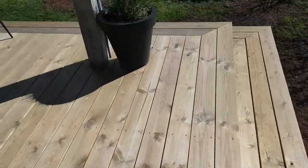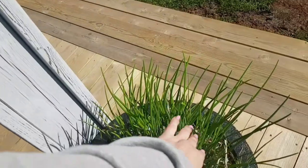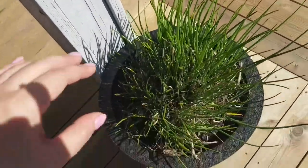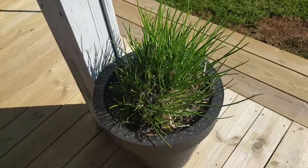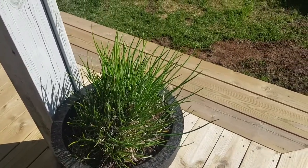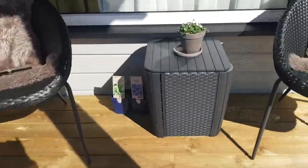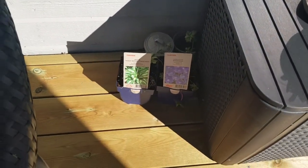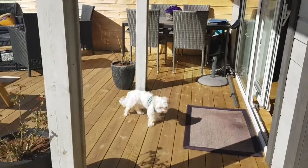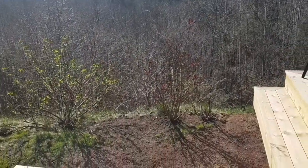Love it, love it. And here is the allium that I had to take out of the ground. I felt so bad for doing that, but I potted it in a planter, and it seems to be doing okay. I was not expecting it to live, to be honest. We had to move it because of the construction that we had. And there are the plants that I need to plant, some more geraniums down by the terrace. And there's the hosta. So, yeah, this is basically my little garden tour for right now.